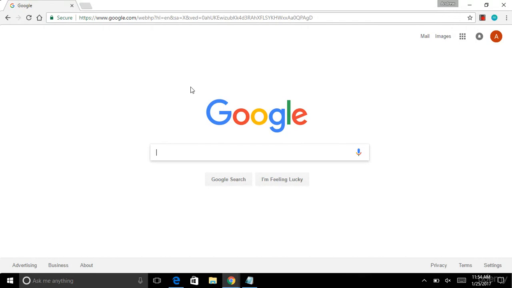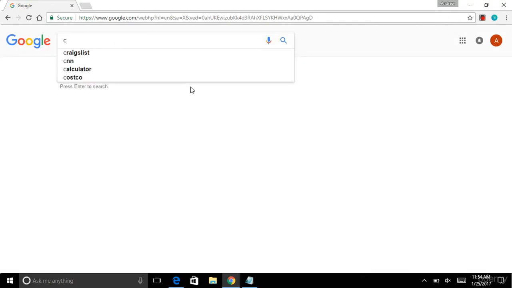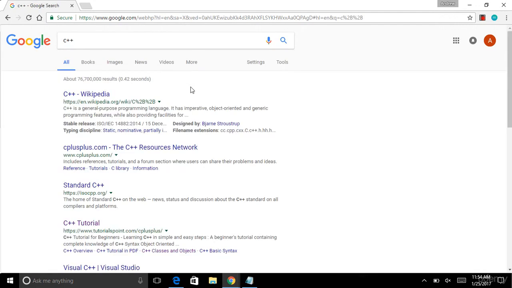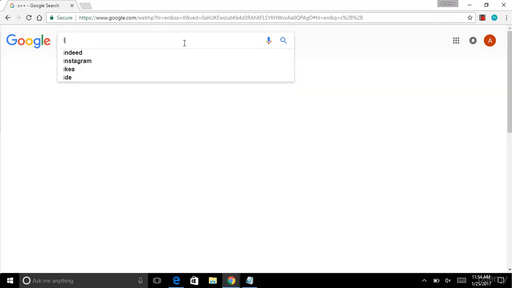I'm so excited you decided to learn C++, but before we can get started writing C++, we need to get our computer set up and our workspace set up. So you can't just type in C++ in a notepad. You could, but it's not going to run. What you need is to get set up with an integrated development environment.